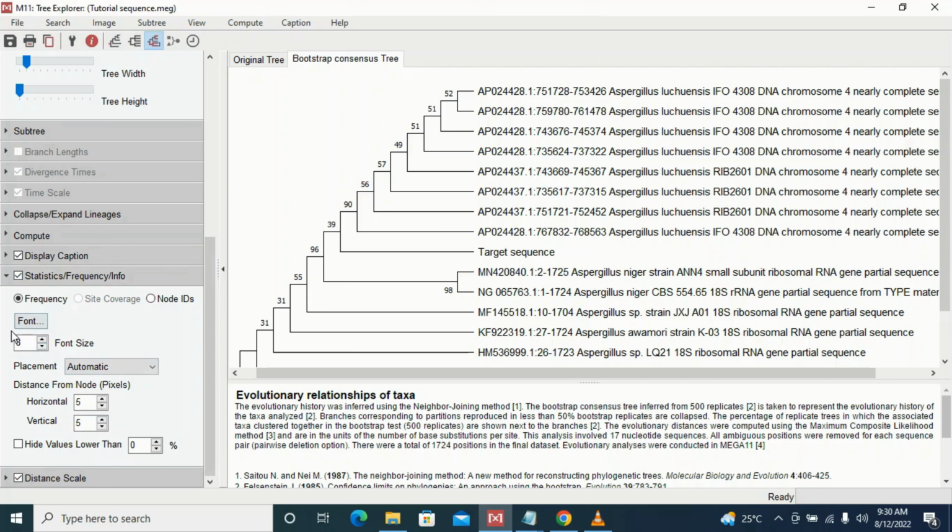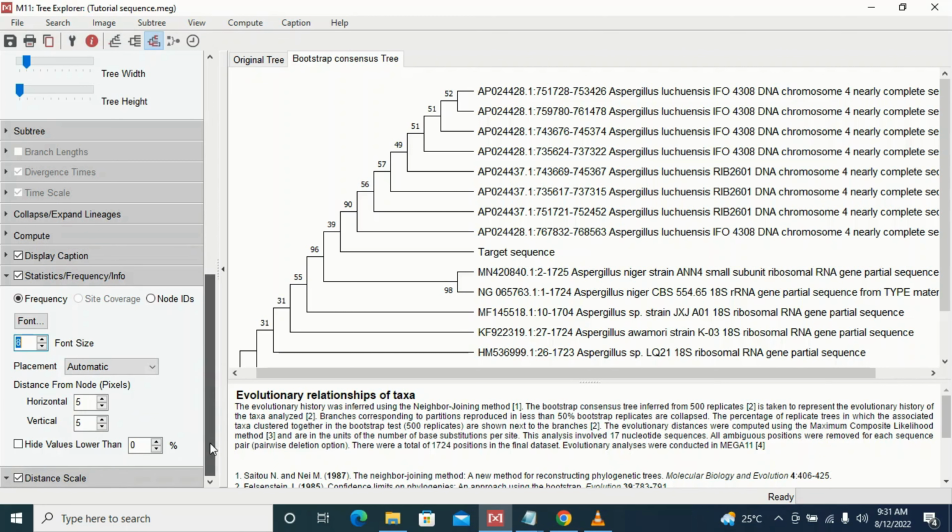Then these are the font. If you want the font of these numbers to change, you can edit it here. If you want the font size, for instance, if I increase the size here, you see the numbers are increasing. I will just type 8 and return it to 8. This is what I have. The next one, distance 3 scale.